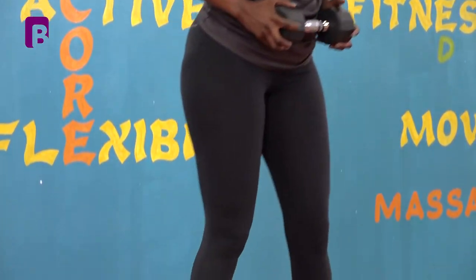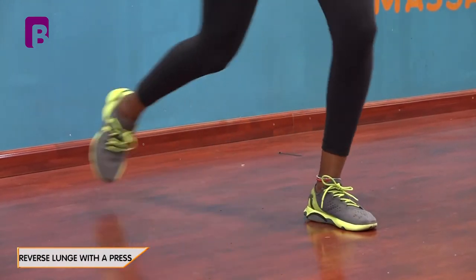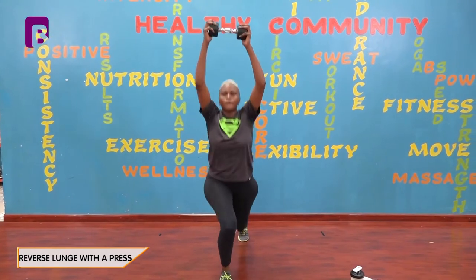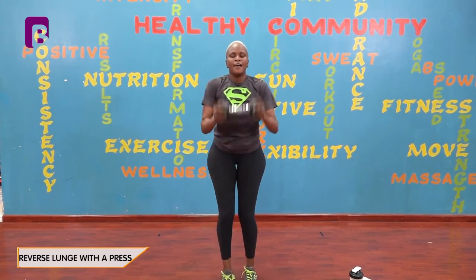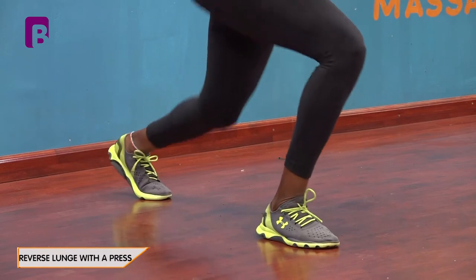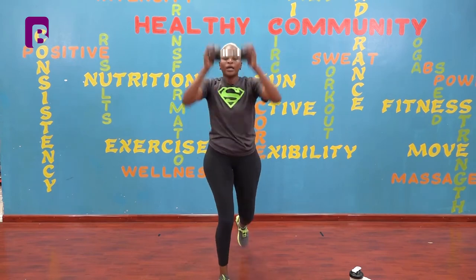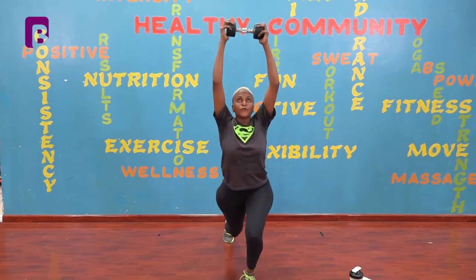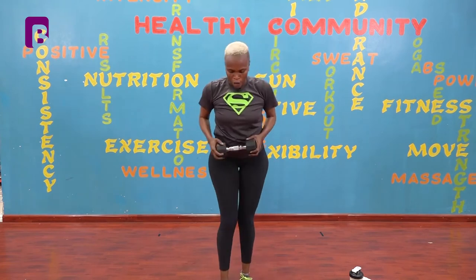Let's go. Lunge back. One. Lunge. Two. Keep going. Three. Four. Five. Six. Seven. Eight. Nine. 10. Five more. One. Two, three, four, five. Good job.